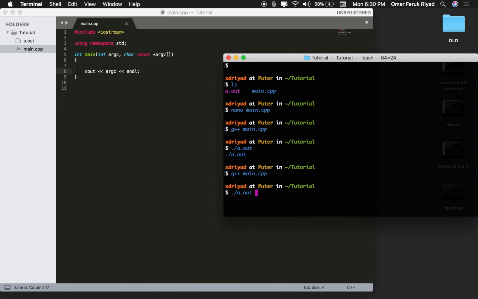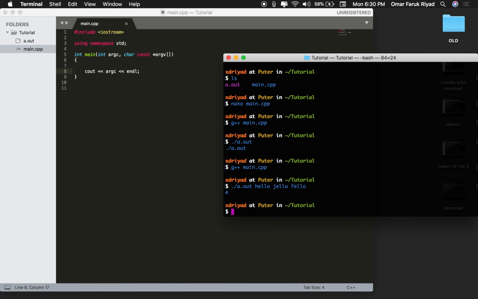Arguments are separated by spaces. Hello jello fellow is 3 arguments. The argument count should return 4. See, it's returning 4. That means it's taking the first argument as a.out, second as hello, third as jello, fourth as fellow.